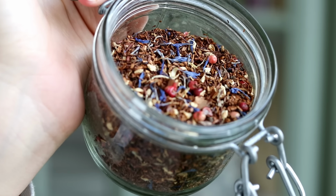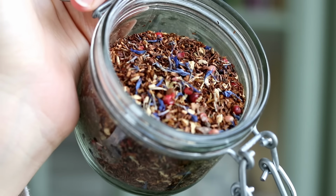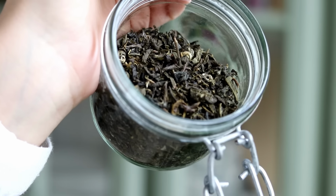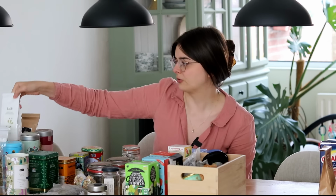Chai Zanzibar, one of my favorite teas. This is a rooibos with vanilla, cardamom, and then a bunch of other spices. Incredible, love this one. And Spring Blossom, one of my favorites. This is a white tea, peach jasmine. Oh my gosh. This is a white and green tea with jasmine, peach aroma, I think, and hibiscus flower. Oh, incredible. Definitely one of my faves.